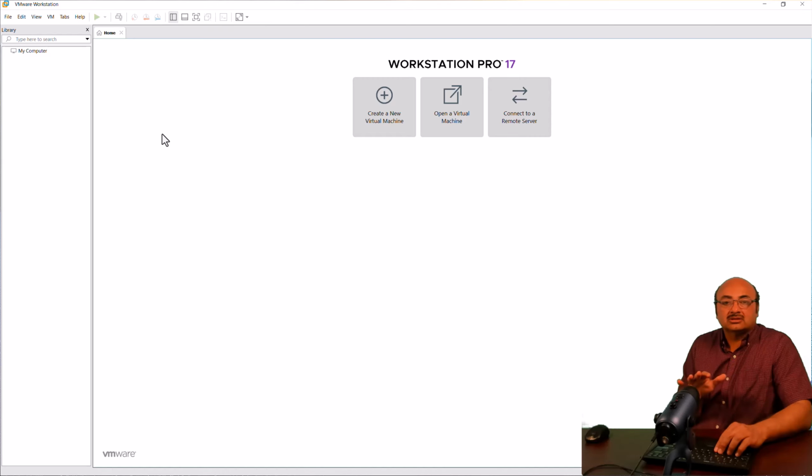Now with this, I conclude my discussion and demonstration of how to download and install VMware Workstation on a Windows machine. Now in the future lessons, I will be covering how to use this application for bringing up Linux or Windows VMs, and also for the GNS3 VM that is going to be used for networking related lessons.